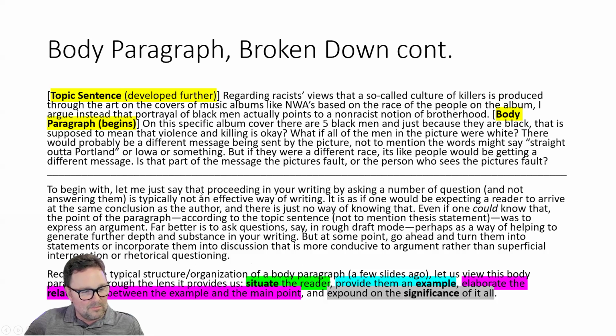And here I'm basically just talking about what I mentioned a moment ago. It's probably a more effective practice if you get in the habit. If you want to ask questions in your writing, like this student does here, and for the body of this paragraph, I hope I don't regret saying this, it's okay to do that. Try not to do, first of all, so many. I mean, it's all questions, pretty much. Maybe one.